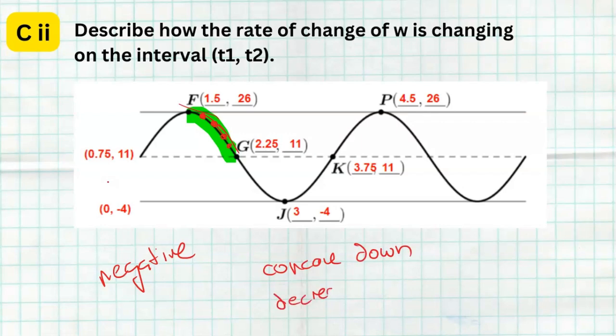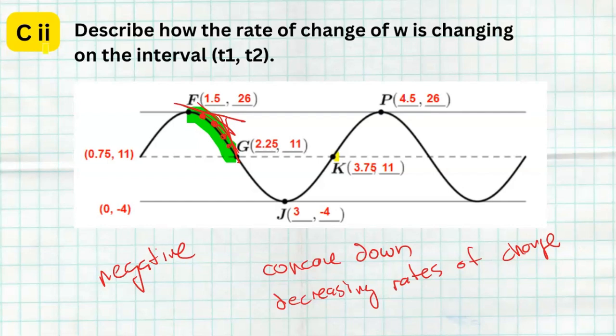So we have decreasing rates of change. Now again, think about those negative rates of change. They're starting off negative, but a little bit of a slower negative. Then they're picking up pace. They're becoming more and more and more negative. So my rate of change is going down because it's becoming more and more negative. You can actually see in the graph that it's concave down, and that's going to create rates of change that are decreasing. This is not a multiple choice question. This is a writing question. So you'd actually write, the rates of change are negative and they're changing at a decreasing rate because the graph is concave down. But again, you might be asked about a different section of the graph.